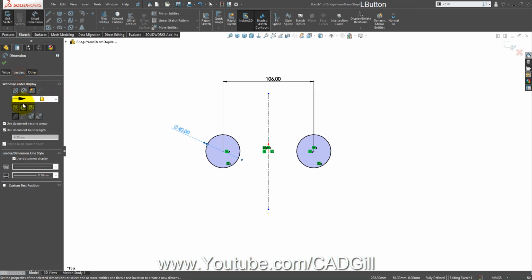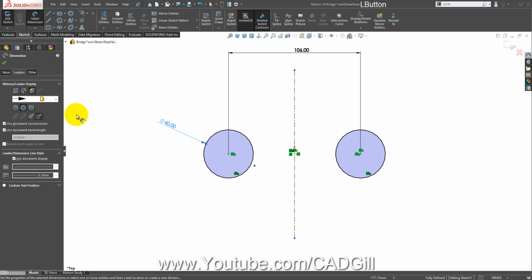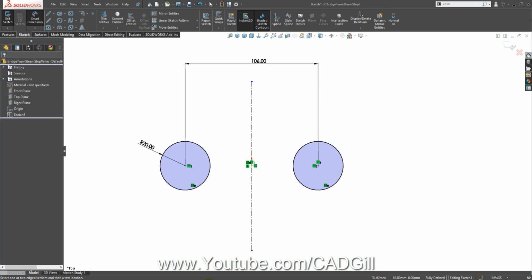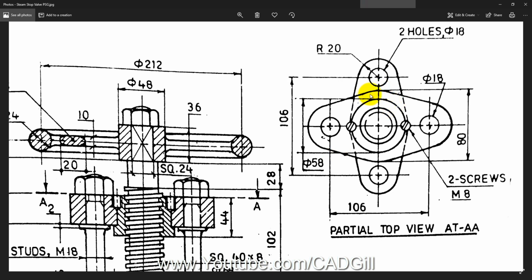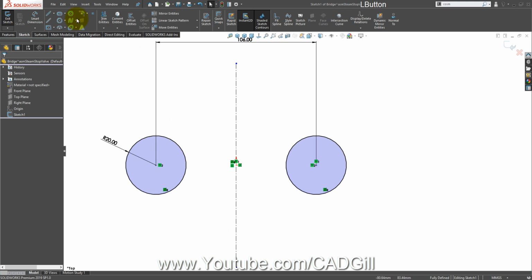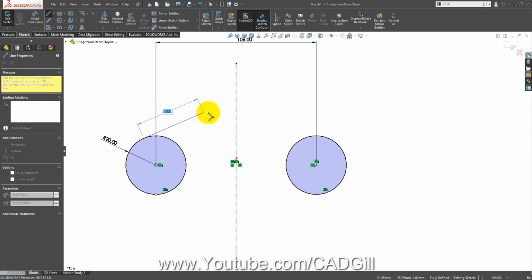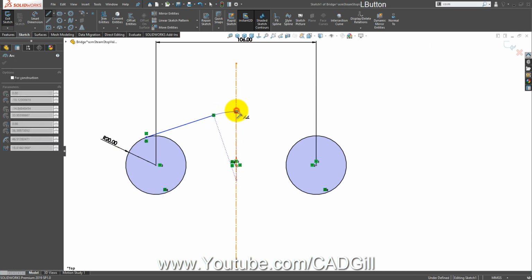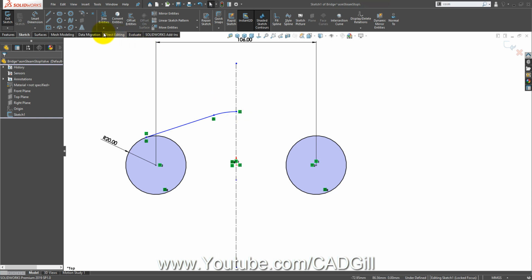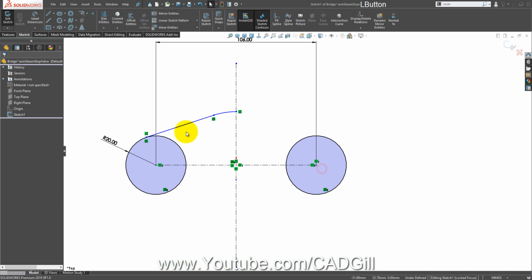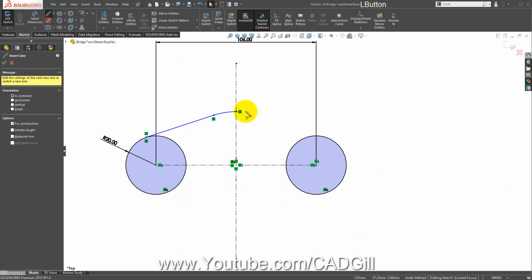If I convert this to radius, it will be 20. Now the next part is this here, 80. So it is something like this. Let me show you.